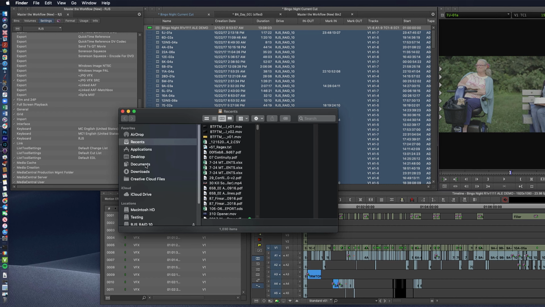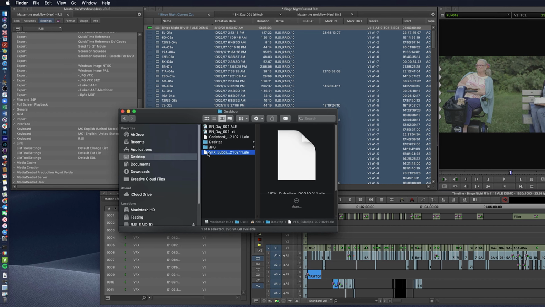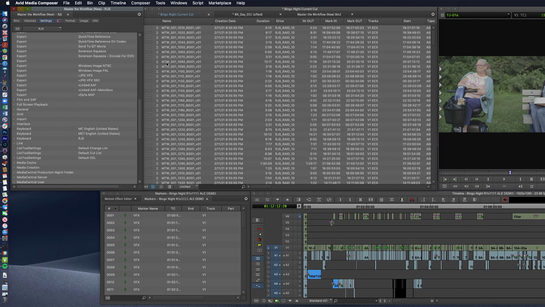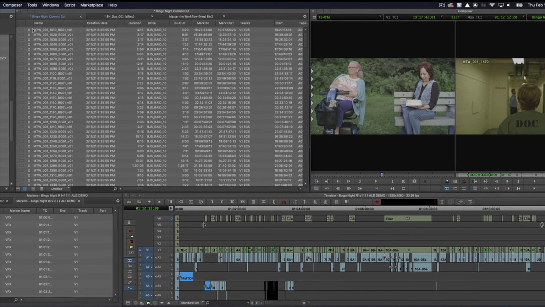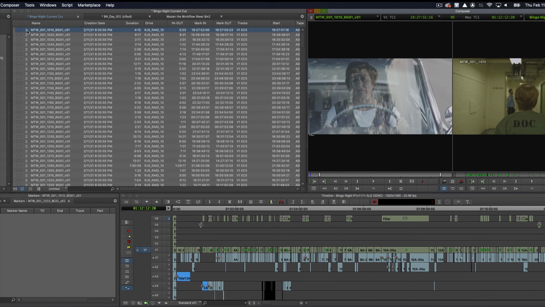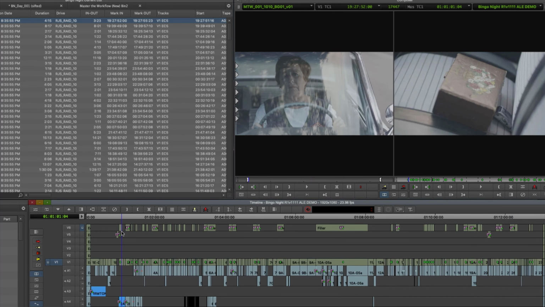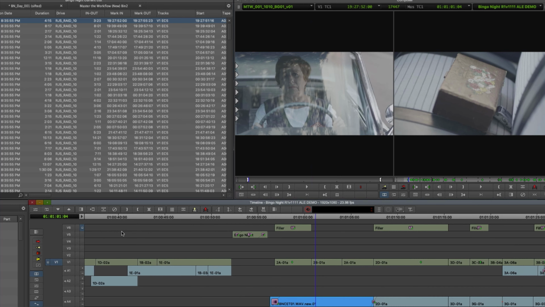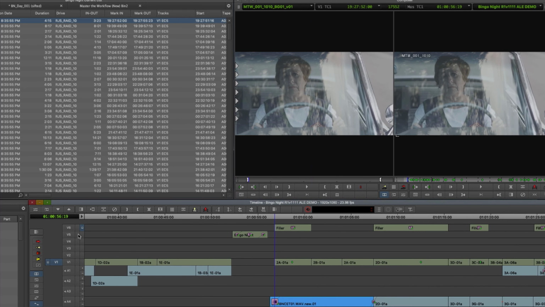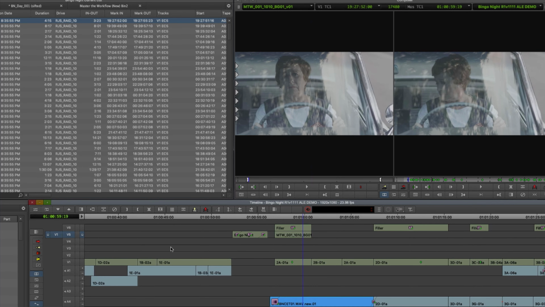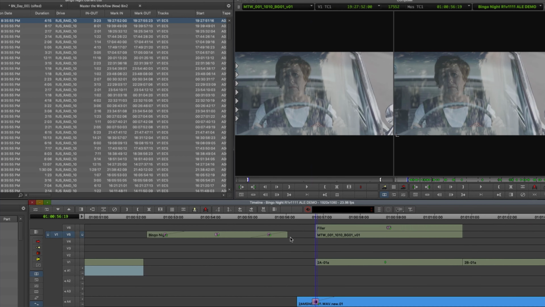Now, I'm going to drag this ALE in. And there we are, 50 pulls. And we can double check these right now. You can see there's endpoints marked already, leaving out the handles, leaving just the shot. And if I go to the first plate here, I can cut this over the top, and I'm just going to toggle beneath and below. So my shot here is subclipped.